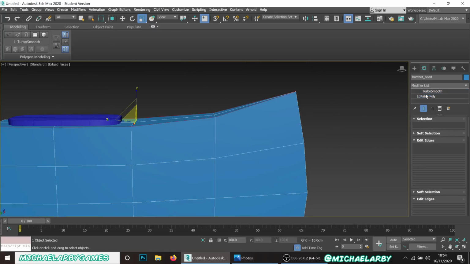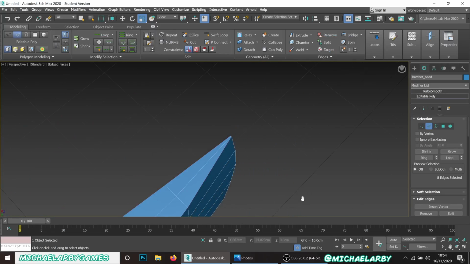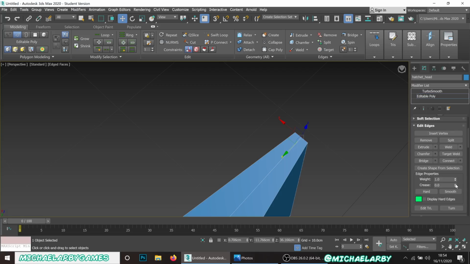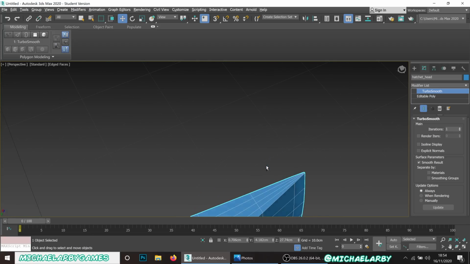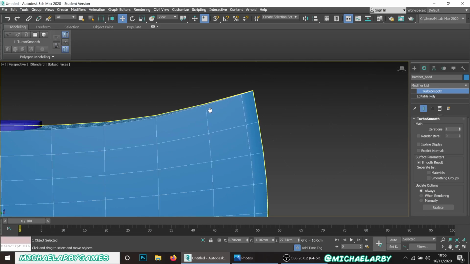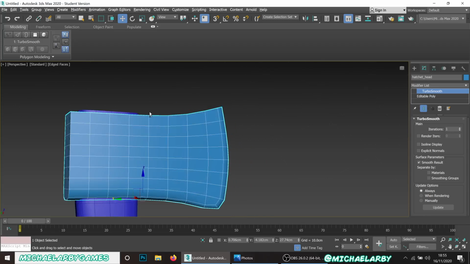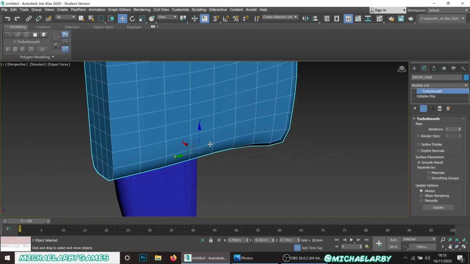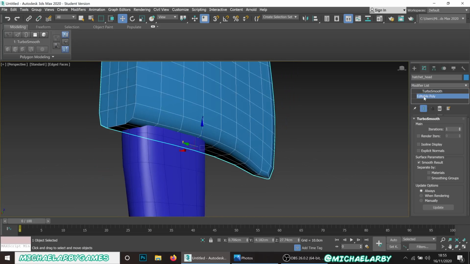Let's go back to the Turbosmooth, and all we have to do here is just don't forget to select these two little guys at the very top. Get that scale tool out of the way. Select these two at the very top, and don't forget to crease those as well. Crease those. Now we go to our Turbosmooth, and we'll see it keeps that tip nice and sharp. Keeps that tip where it's meant to be, where we want it, but also smooths everything out. I think that's looking very good now. We just need to repeat that process on the bottom. We'll go back to the bottom here.